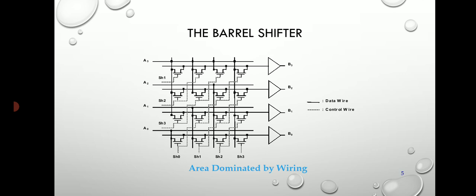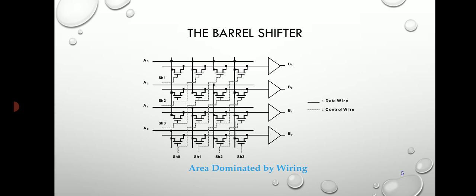So that is mainly what we discussed in this shifter. The next one is the barrel shifter. The barrel shifter is simple. Here we have the data wire and the control wire. It shifts a data word by a specified number of bits. In combinational logic, it can shift a data word by a specified number of bits, so that it inherently provides the binary operations to implement operations such as logical shift to the left or to the right. In some cases this is limited to a fixed amount.